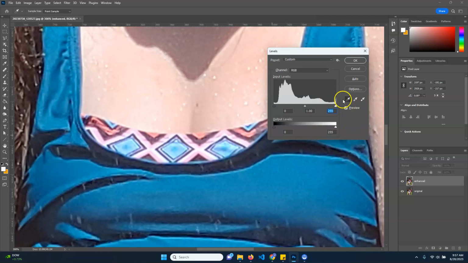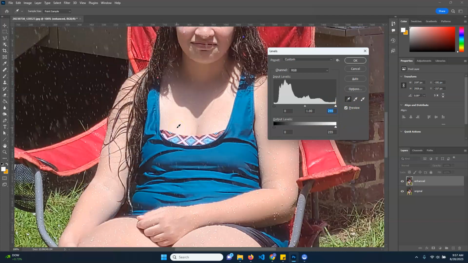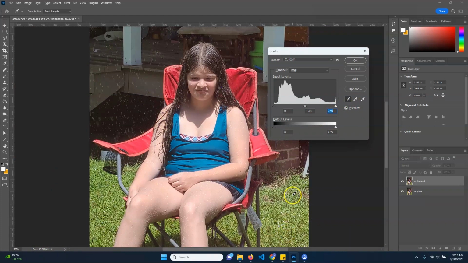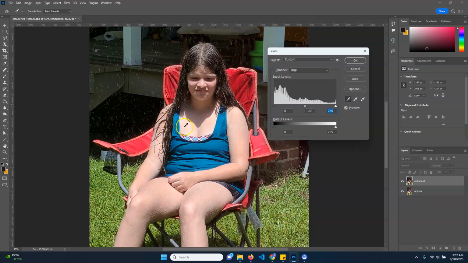Okay. Then I'm going to grab this one and choose where my blacks would be. So I'm just going to look for the darkest part of the picture and use that as a guide. So I think maybe inside of that roll, that's the darkest part. And then there is also a mid-tone. So that's kind of where your mid-tones would be. And I'm going to try to use the darkest part of her skin. And you can see that did not work very well. So we'll leave that one alone.